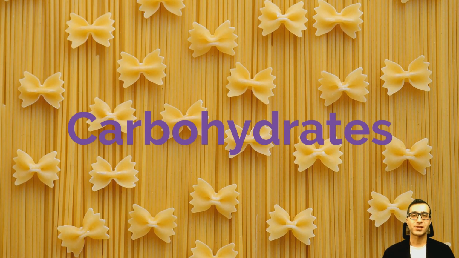Hi everyone, this is going to be the second video in the sequence concerning biochemistry and molecular biology. In the previous video we looked at an overview of the idea of monomers and polymers in biology, and we looked very briefly at carbohydrates as well as other classes of biological polymers such as proteins and nucleic acids. In this lesson we're going to be focusing specifically on carbohydrates and looking at them in a lot more detail.